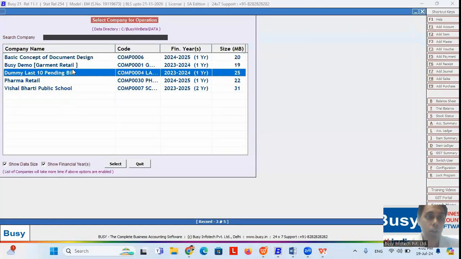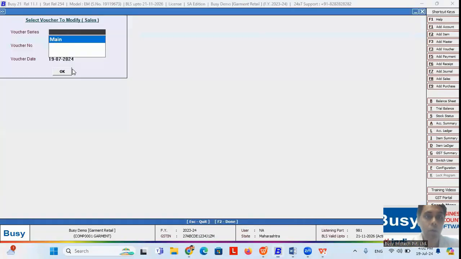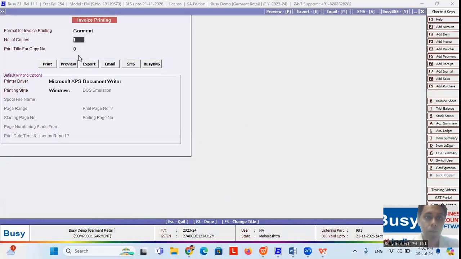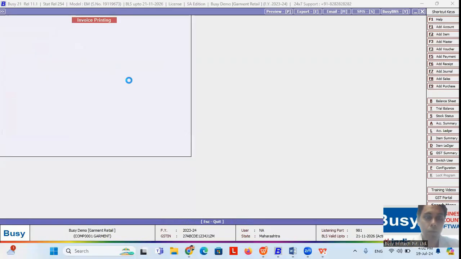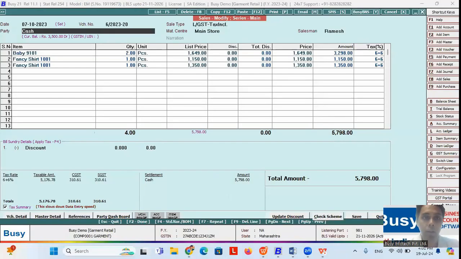For garment retail, if I show you, in garment retail you will find this format in this way. You can get the description, the size, under the size the quantity will appear, the small size, the color. All these columns you can create from this advanced designing.